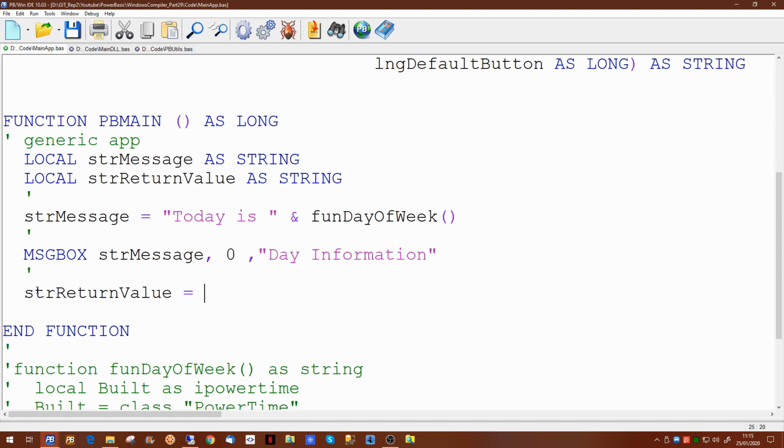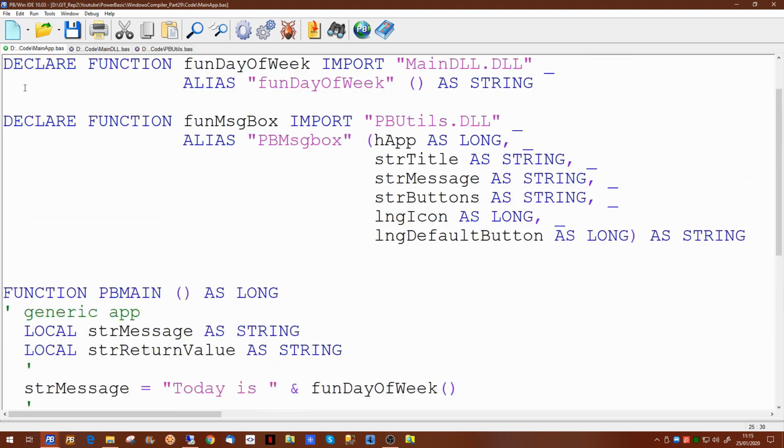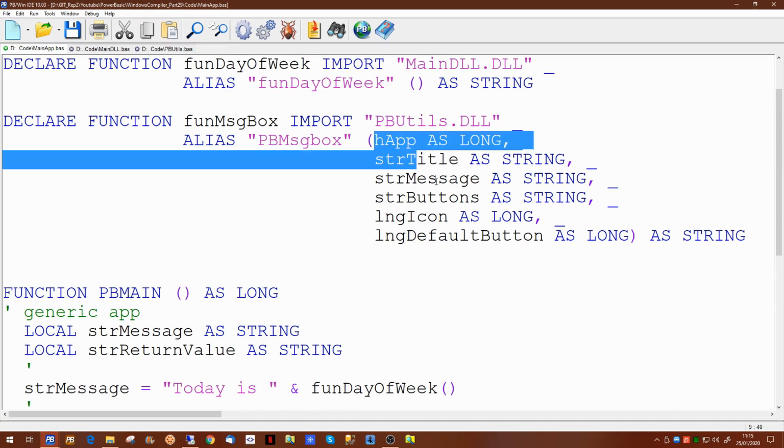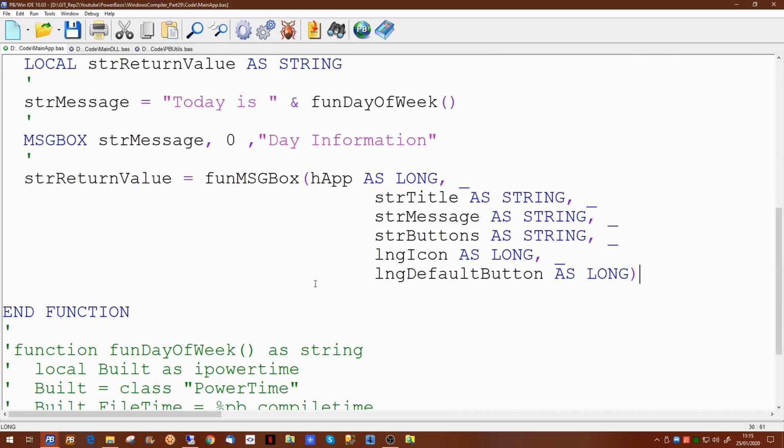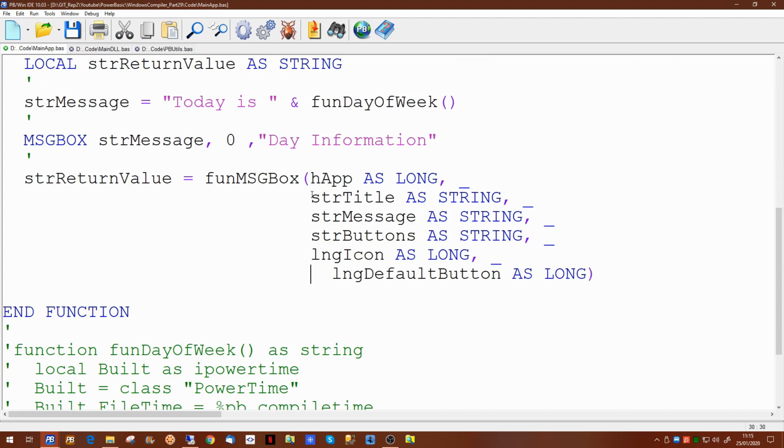and we're going to call our fun message box with our parameters. Now if we look at the parameters we're expecting to have, these are the parameters we're going to give it. The handle of the dialog, we don't actually have a dialog going on here, so we'll just use effectively the desktop handle, which is 0.